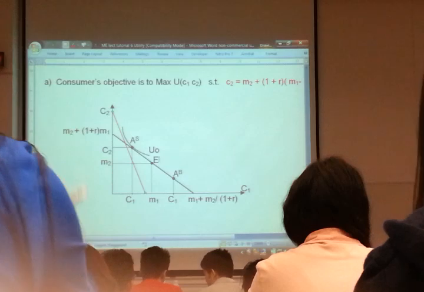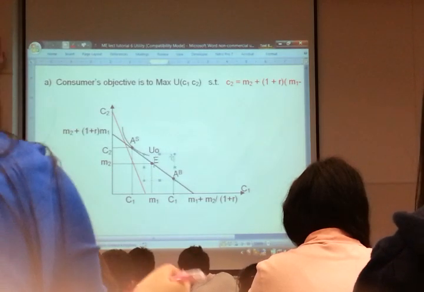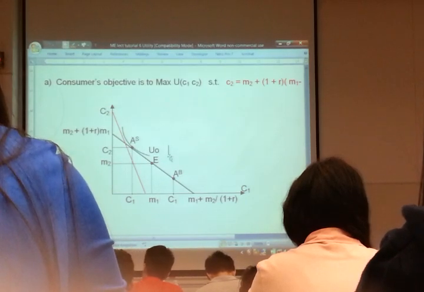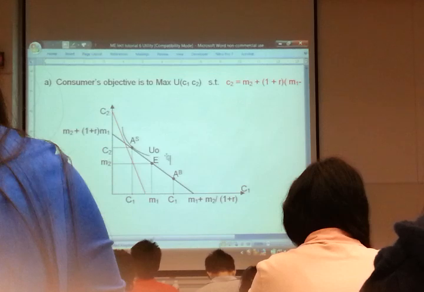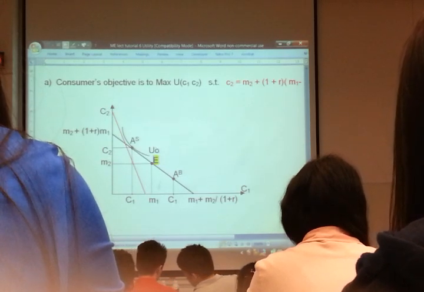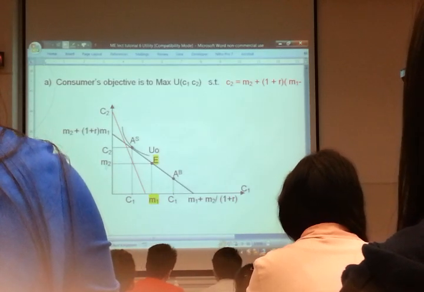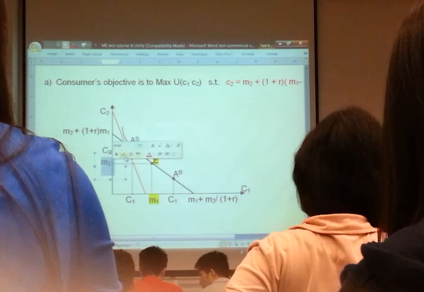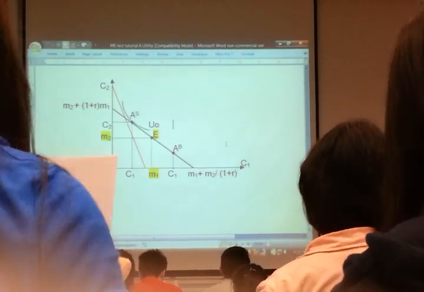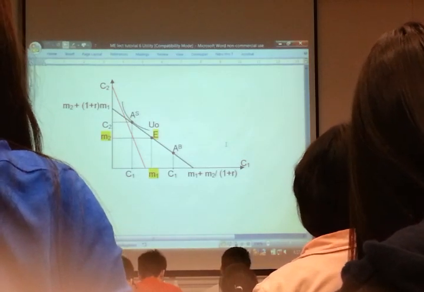Because this is what you're endowed with. You know the meaning of endowment, right? It means in this life, you're endowed with a silver spoon. You are a natural born emperor. So you have this income in year one and this income in year two. No one can stop you. That is called your endowment. Understand? You're destined to be an emperor, which means this endowment must always be there.